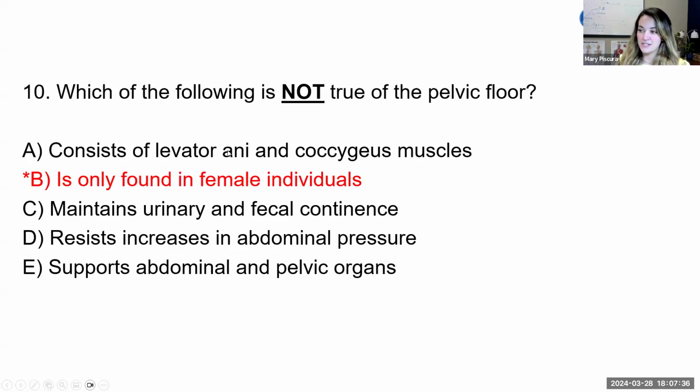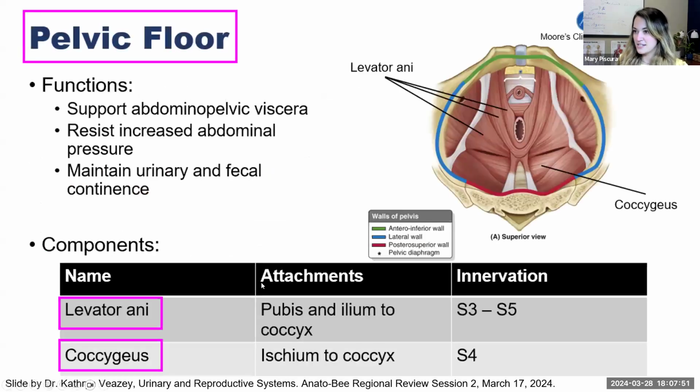And then these are your two muscles that were of concern: your levator ani, which can actually be divided into several muscles, you don't need to worry about those, and your coccygeus muscles. So those are going to be your primary ones to worry about with the pelvic floor. But you guys did really good with that. All right, so that's all the questions that I have for you.